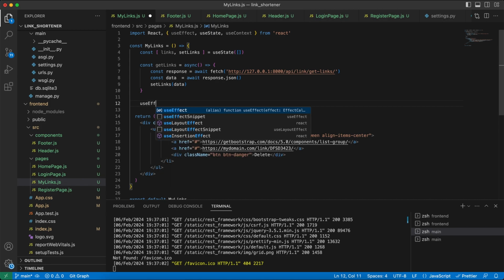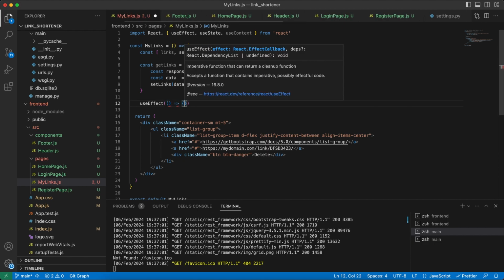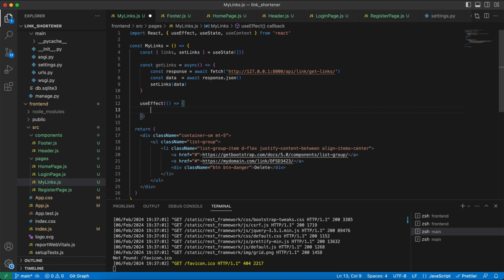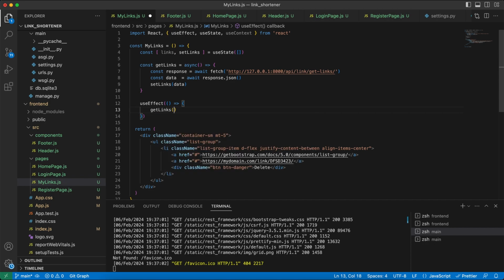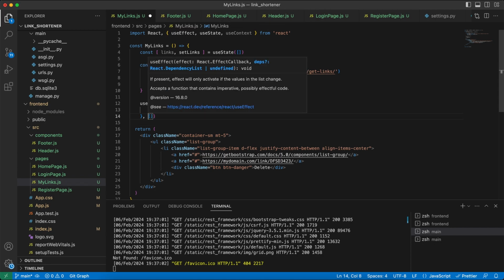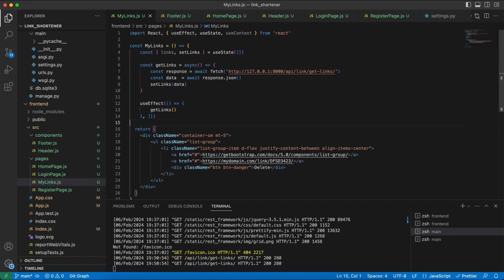So use effect, and here I just want to say get links and pass an empty array as the second argument.